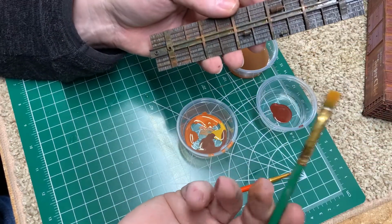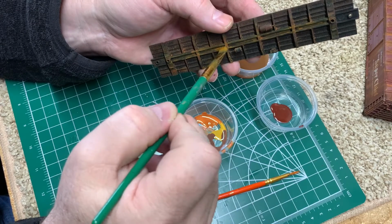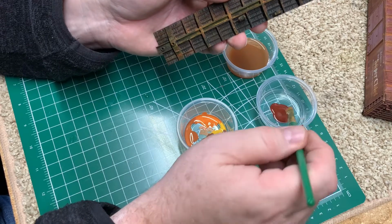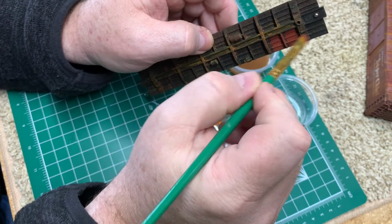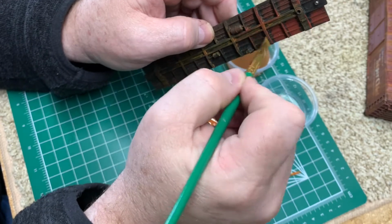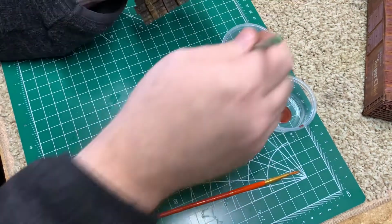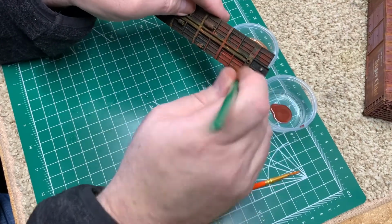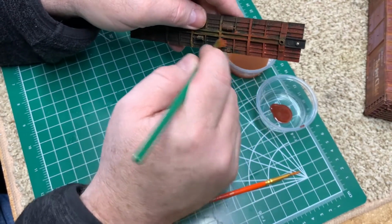Okay, I've got a flat brush now, and I did a little bit of rust right along this main beam. But now I think I'm going to use this brownish primer, and I want to just hit some of these wooden boards along here, just so it's not just the black from the kit. I got a little bit much there, but that's okay. It's a little bit much, so I'm going to wash my brush and just hit it with water and diffuse it a little, just like that.